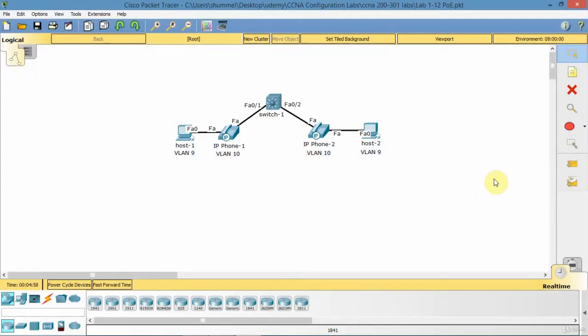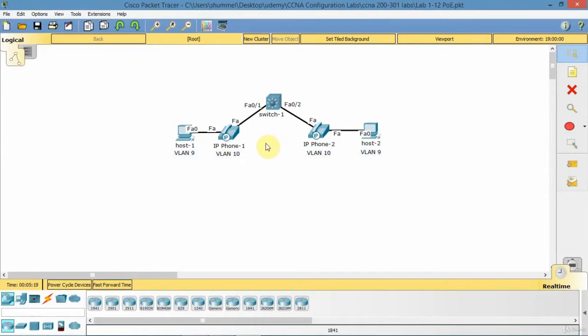In this lecture, I'm going to show you how to configure Power over Ethernet. Power over Ethernet is a feature that's available on switches that support it, and most Cisco switches do now. The interfaces are based on PoE standards that they support, and the devices that support those PoE standards for compatibility.